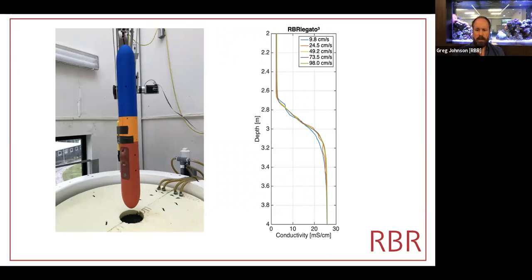And really, you can see a slight difference at that 10 centimeter per second level, but all the others are pretty much coincident. Now, the double diffusion tank does suffer a little bit in that when you drop a torpedo of this size through it, the interface is disturbed. And so repeatable measurements are something that you have to be very patient in order to attain.